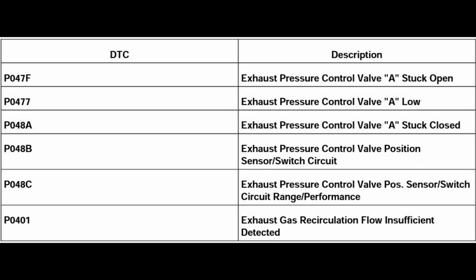On this car it seems open, but the other one I had was sticky — you could hear it when you shut the car off, it would try to cycle and just creak and crack. Then you get a code after a couple key cycles saying it didn't reach where it was supposed to be. There's a bunch of codes that can come up from this exhaust flap issue. Salt on the road is the main culprit — it seeps into the shaft and then it just can't move. I'll show a couple quick ways to test it, and I physically have it off here so we can see the difference.